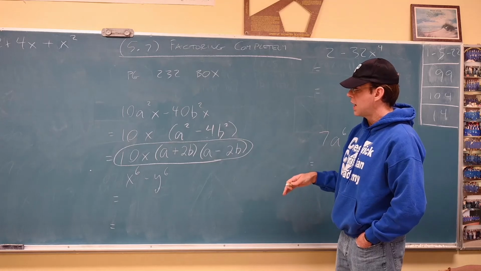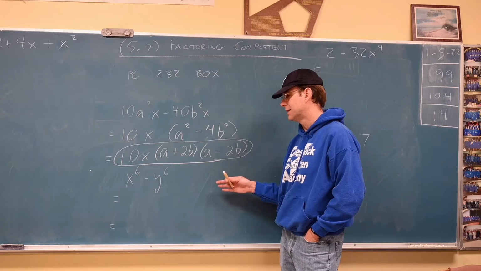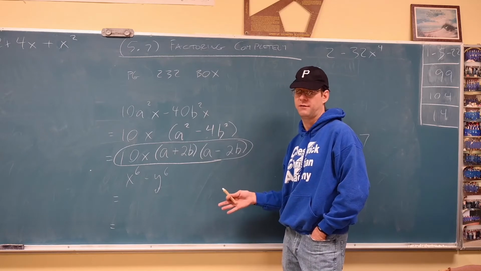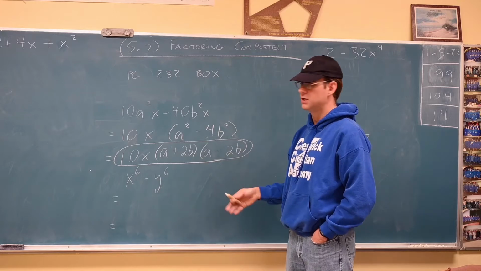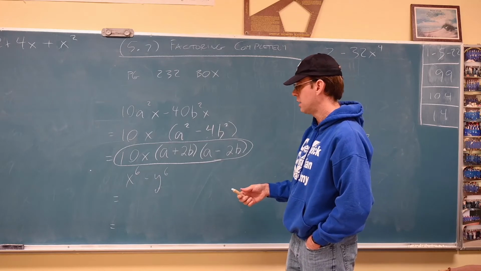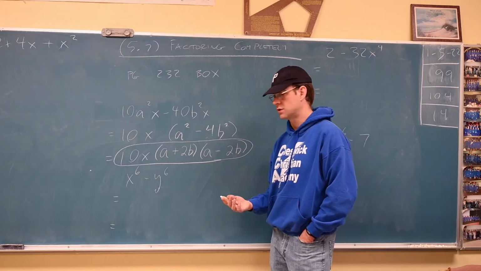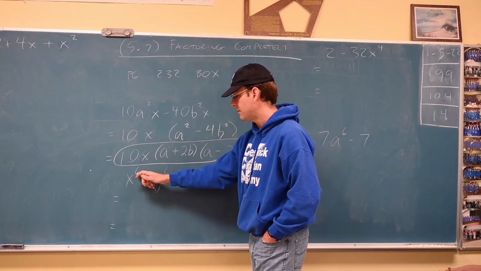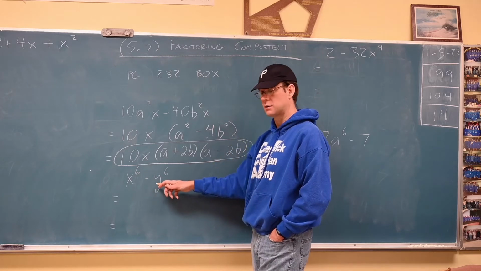Next one up. Always think, do I have a GCF? Sometimes, as it is here, the answer is no. You don't always have a GCF. Sometimes you do, sometimes you don't. So if you don't have a GCF, move on. Count the number of terms. 2 terms. 2 terms has 2 choices. Difference of squares have powers we can divide by 2, and they subtract, and that is the difference of squares.